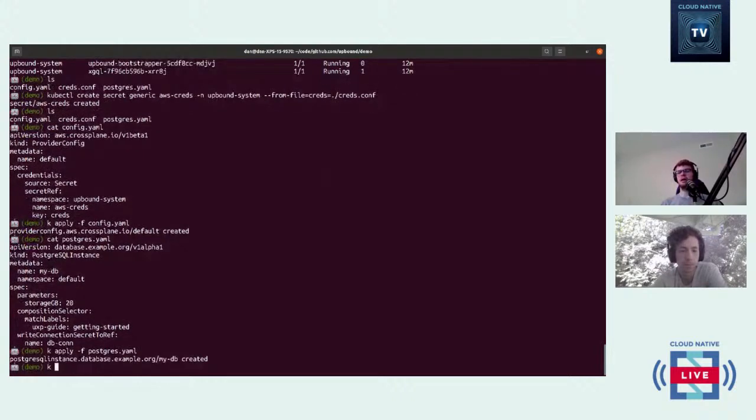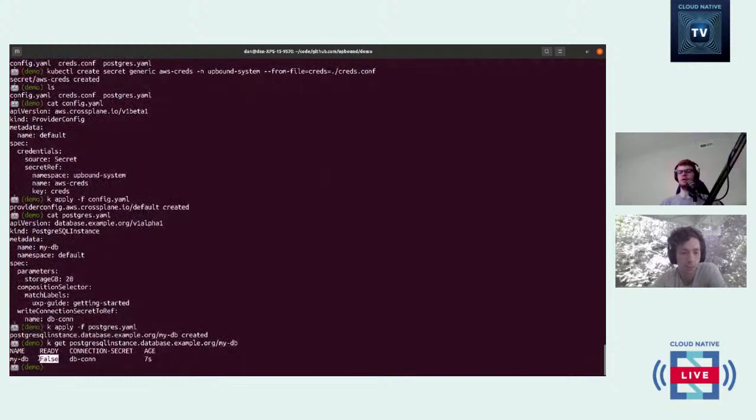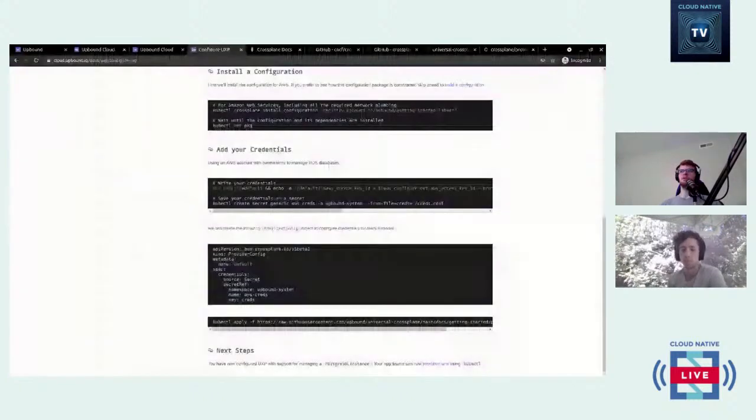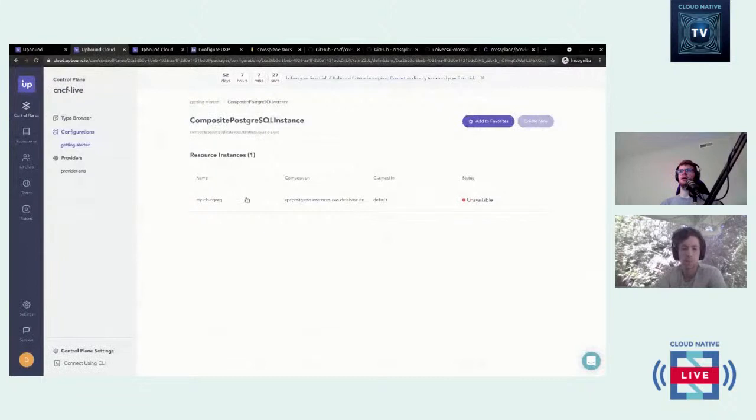And you'll see it gets created, and we can get this just like any other resource in our Kubernetes API. And you'll see it's not ready yet because it's actually provisioning a number of different resources. And when those are all provisioned, that's going to create a connection secret, which we specified as dbcon here, which is going to have basically all the credentials we need for our application to be able to connect to the database we provision. But in Upbound Cloud, you're going to get this experience of being able to see this and how it maps to the underlying resources in the cluster.